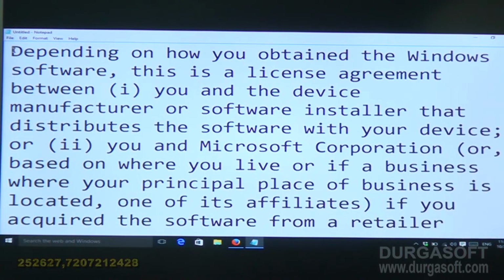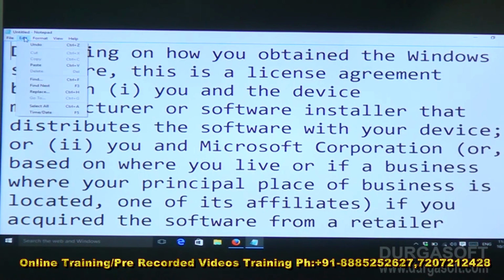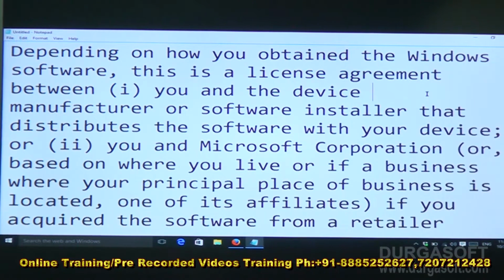From here, this is the paragraph we have created in any project. For example, if you want to find any word from this paragraph, we cannot go through line to line and we cannot search the word. So to find a particular word, from the Edit menu bar, we will use Find. For that, the shortcut key is Ctrl+F.